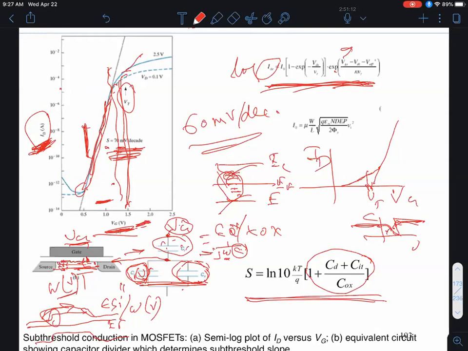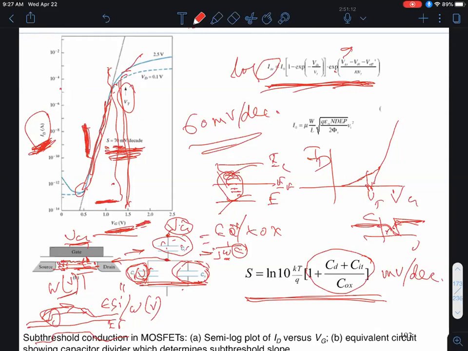Now, although I call it sub-threshold slope, I really should have called it inverse slope, because the units of this are millivolts per decade, as shown over here. What does that mean? That means that in this particular case, for example, I'm getting a measurement of 70 millivolts per decade. That means I have to change the input gate voltage by 70 millivolts to change the drain current by 1 decade, by a factor of 10.